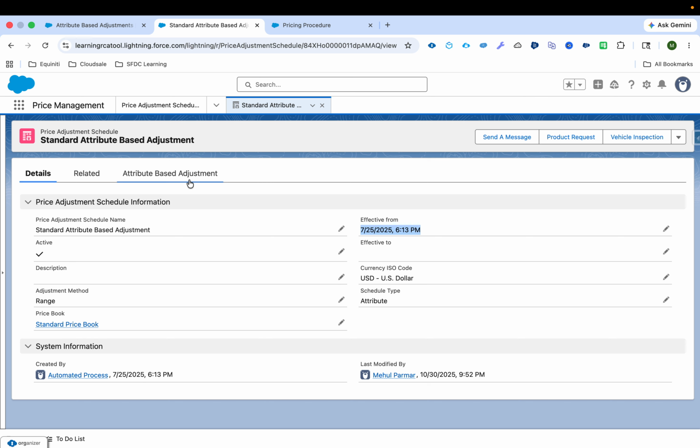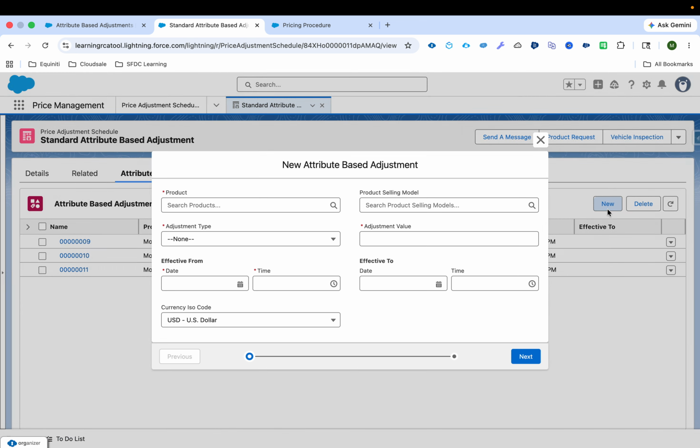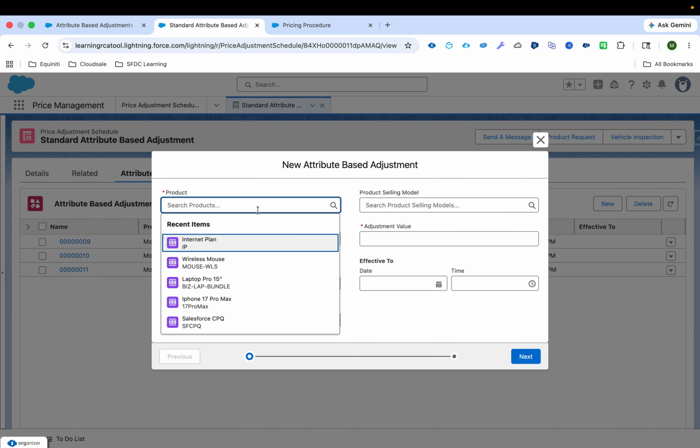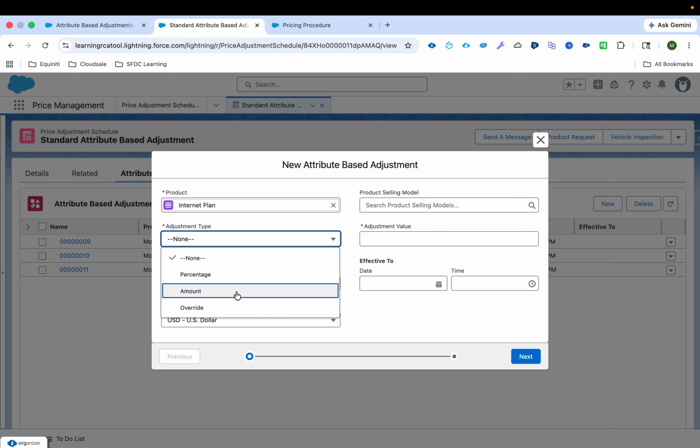Now, once you are done with that, you can come to this attribute-based adjustment. I've already created a few entries, but let me just click New. Over here, you will have to select the product, which is Internet Plan. Now, if you want to do a markup in amounts, you will have to select amount over here.